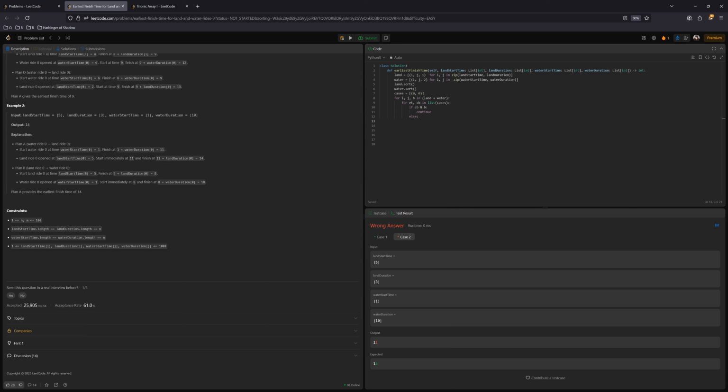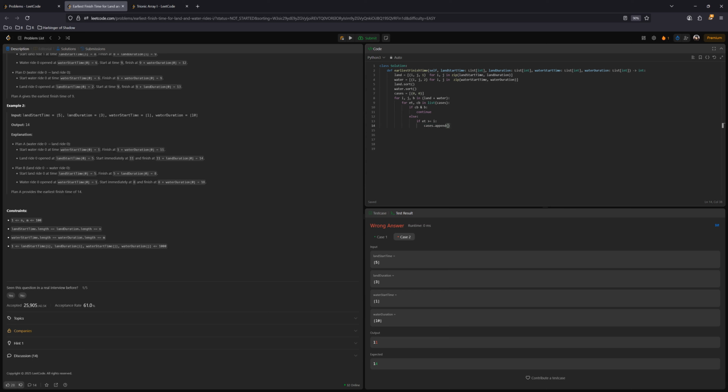Otherwise, if ET is greater than or equal to i, then in that case, cases.append.